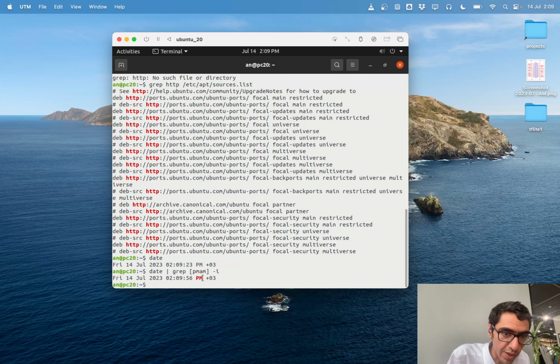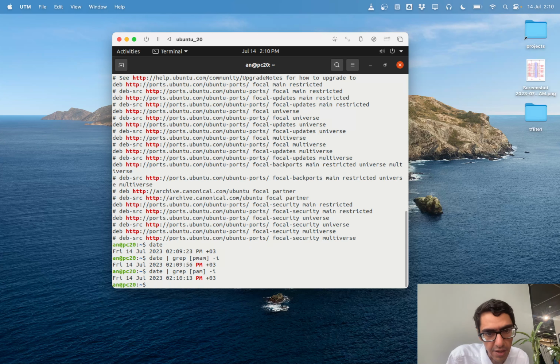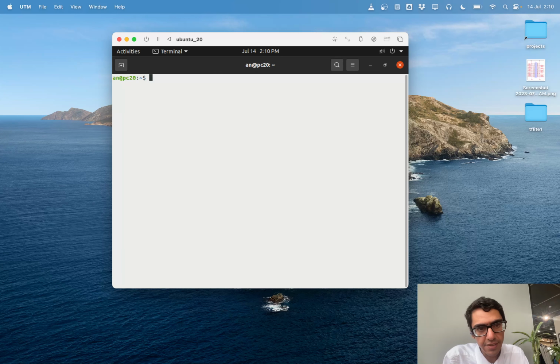In this case, it will highlight PM. And if you are performing the lab during the morning, it will highlight AM. If you type, of course, PM, AM, or P, even no need to repeat the M, PAM is enough. Okay. So I think that's it for both commands.